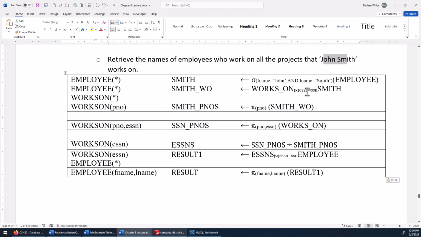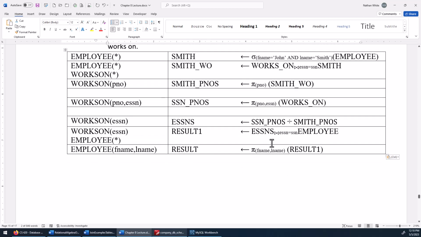We're now joining it to the WorksOn table based on the match of the social security numbers. That's going to give us all tuples from the WorksOn table that John worked on. Then we're projecting the project numbers that he worked on from that. So now I have the table that's going to be doing the dividing. If we call that table B, table A that's going to get divided by it, I just have a Pno in there. It's going to have as many tuples as John worked on projects. Then from WorksOn, I just select the ESSN and the Pno, and this will be for everybody. So what's it going to do? It's going to look and see where this set is the same for any ESSN. And then that'll be the result.